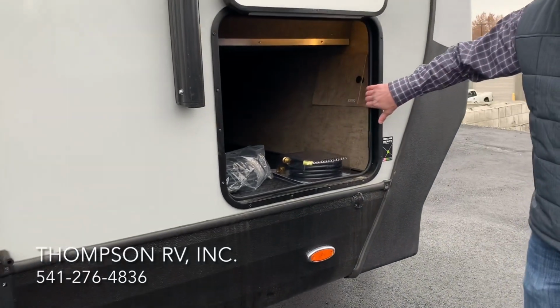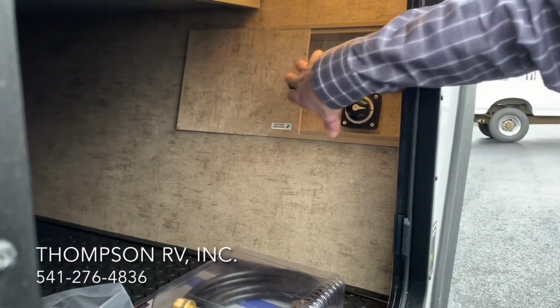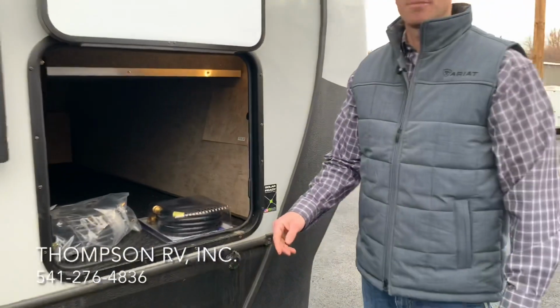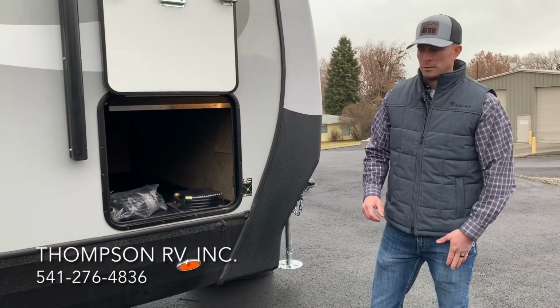Since this is a Titanium series, it's also equipped with auto level. So inside the compartment here, you'll see that there's a touchpad that allows us to run that auto level system from the outside of the coach, or we can use it from the inside of the coach on the touchpad inside. We've got another video that covers that in greater detail.